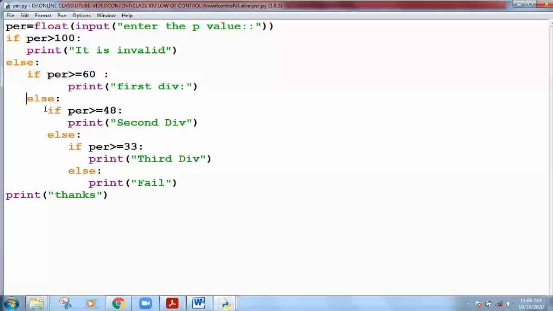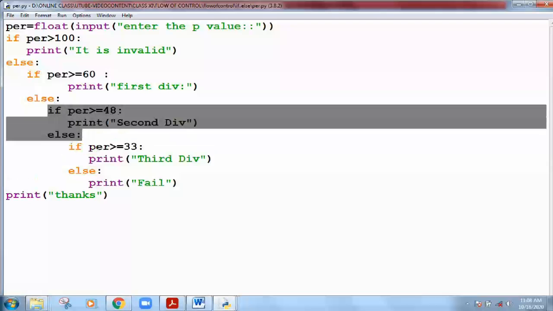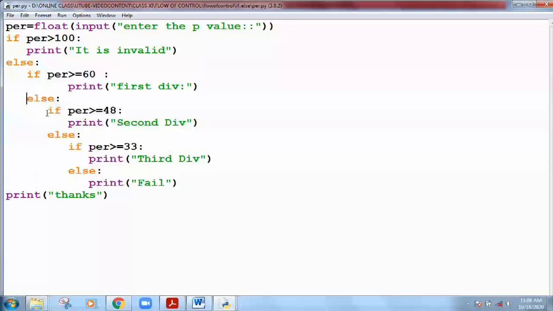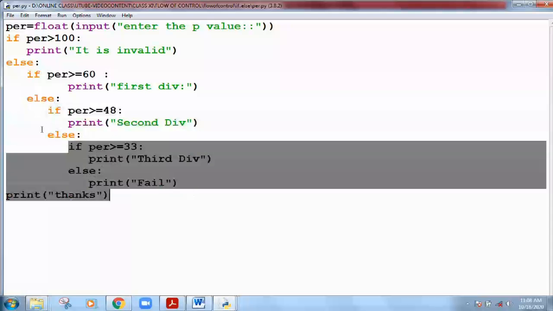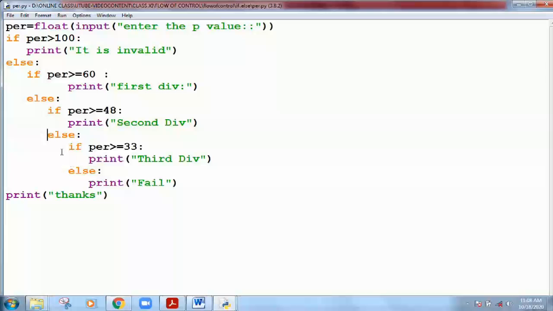Similarly, this if else is a part of this else, so I have indented it to the right. And this if else is a part of this else, so I have indented it further right. The indentation must be increased slightly, otherwise you will face an error. Okay, so I have explained the nested if also in this.